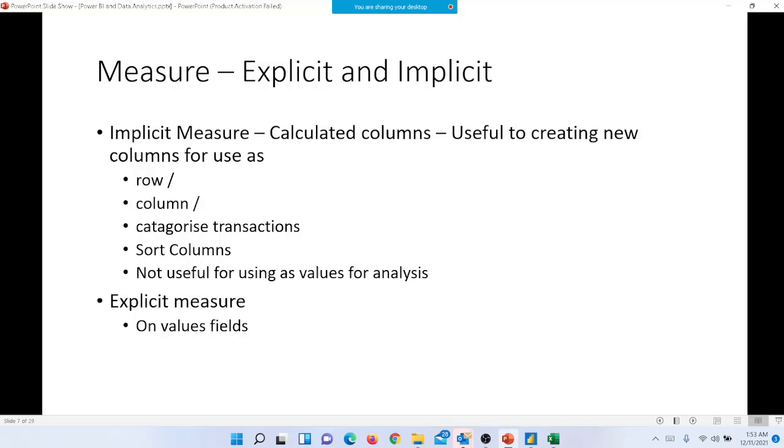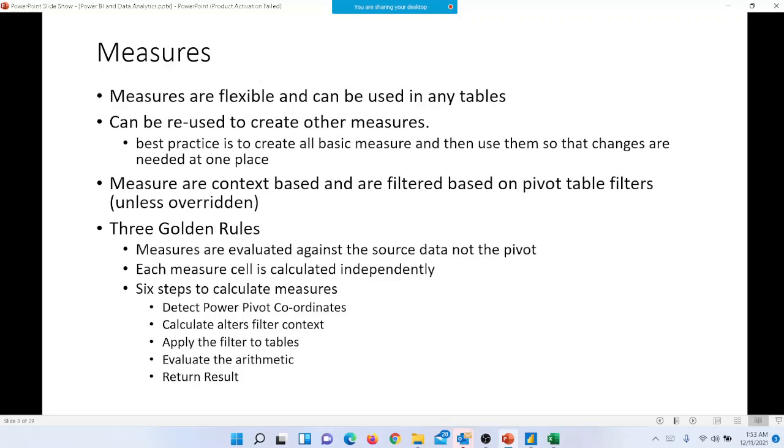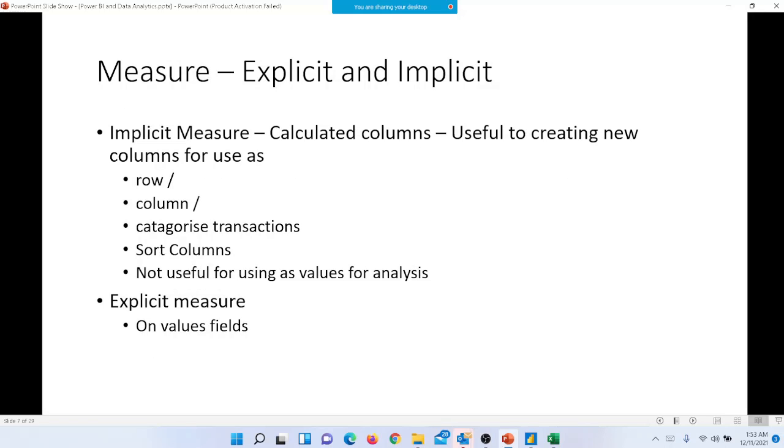So one we will say as a calculated column, and the other we will call a measure. But they are both measures. One is implicit, built into the table itself. One is explicit, not built into the table, but just calculated. So these are the two different things. These measures are useful when we are creating more data analysis. We are going to learn that a little bit from now. So both are important. Calculated columns are also important, that I am going to show you now. And the explicit measures are also important because we are going to analyze the data.